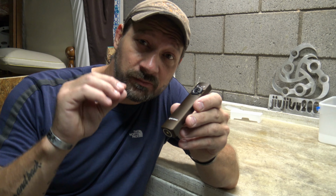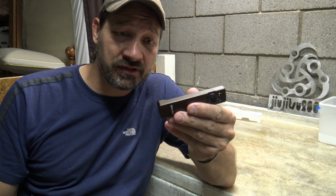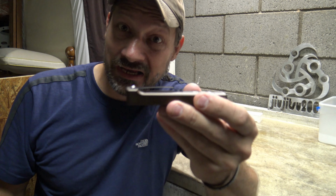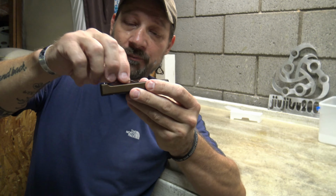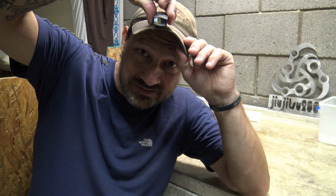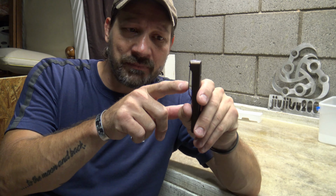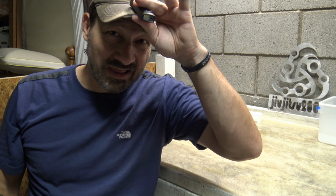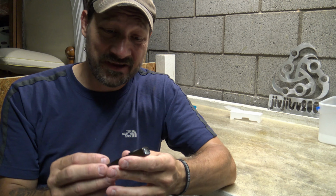So my final thoughts on the Olight Arkfeld. This thing is extremely close to being perfect in my opinion. There's one thing that just bothers me, and that's this pocket clip. I like it for the retention if you're going to be putting it on your pants and stuff like that, but there's no way that you can mount this to your ball cap in the event maybe you need to use it as a headlamp. This thing's light enough and powerful enough that you could definitely use it as a headlamp. So if they could make a little adjustment and make a dual direction pocket clip on here, make it where it can slap onto your hat, I think that would be fantastic.